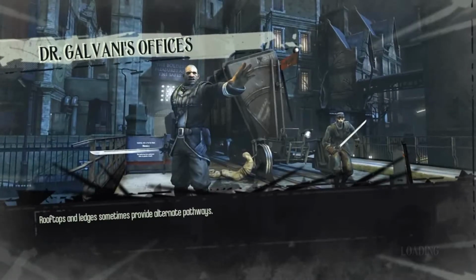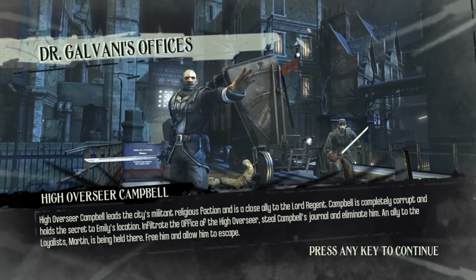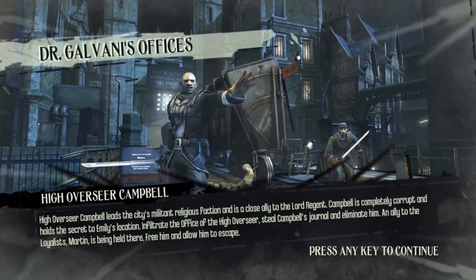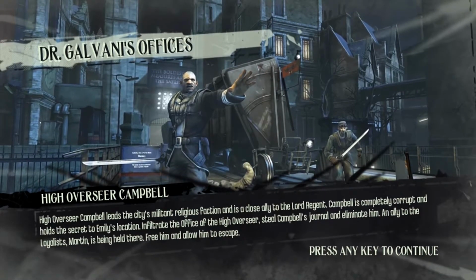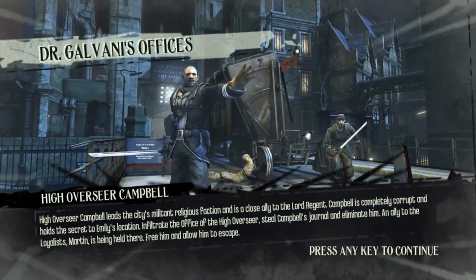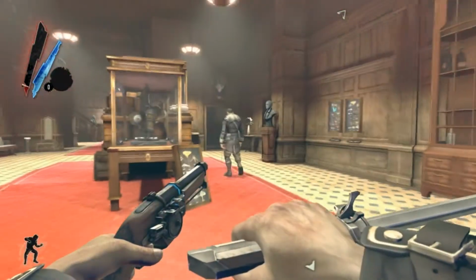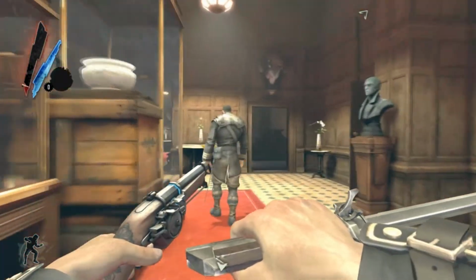I left off at the office of Dr. Galvani, and the old granny asked me if I could get a diseased rat's guts, because it contains the plague. So, let's go. As you can see, I have just a bit of health, so I have to use stealth, killing these guys.